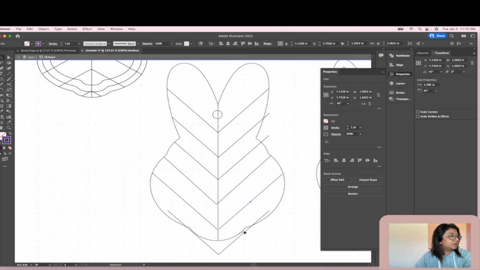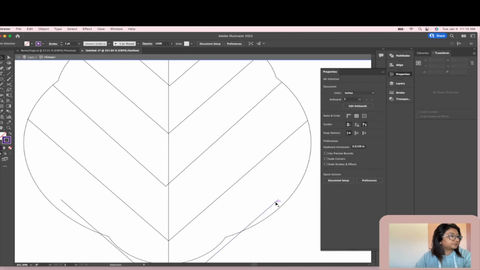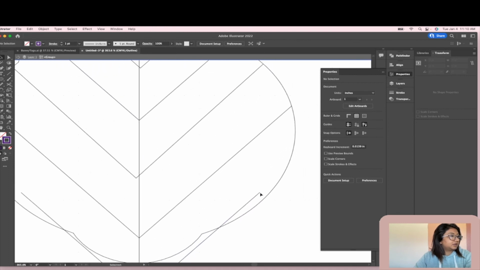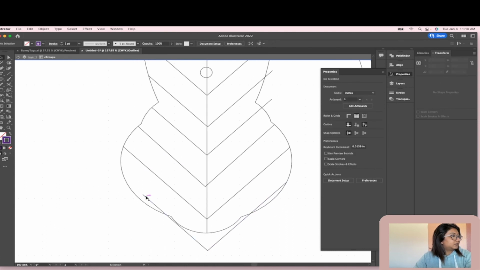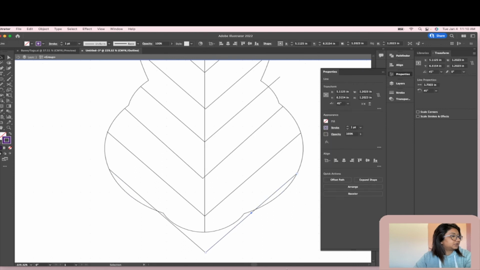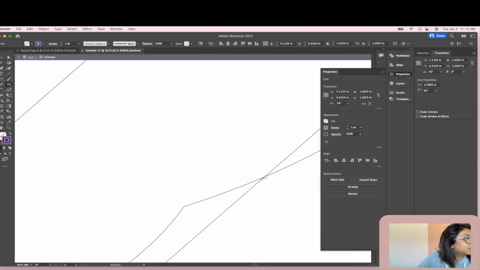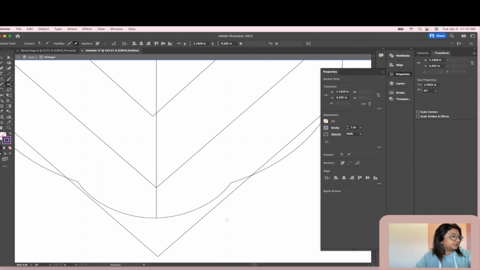We're just going to move it up. And here is where I'd probably use the scissor tool, because I want to cut off those pieces right there. So let's just finish this up over here. Okay, and now I'm going to select it. I'm going to get my scissor tool and click on it right there.